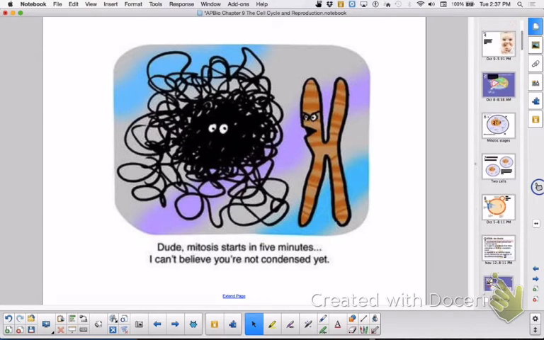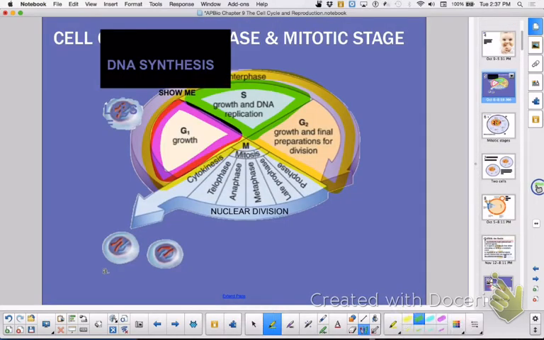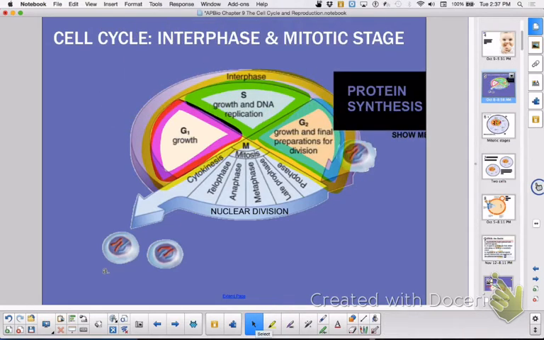And then what happens during G2, that third part of interphase? Proteins. Yes, you're making more proteins. You're getting ready to do a whole big cellular division. There's probably some proteins that you're going to need for that. All of that is underneath the umbrella of interphase. Then when we move into the M stage, it includes both mitosis and cytokinesis. Both of those are going to ultimately divide things up, but mitosis is just focusing on the nucleus dividing, and cytokinesis is on the cytoplasm and the rest of the cell. So you've got the big tickets in mind?